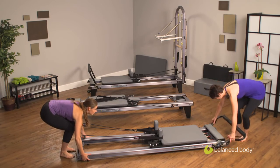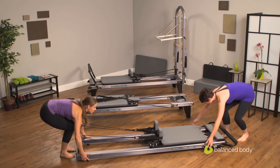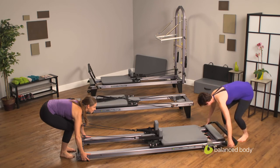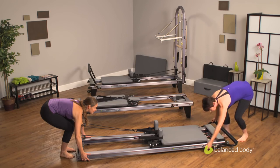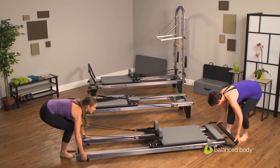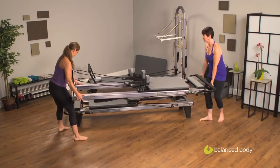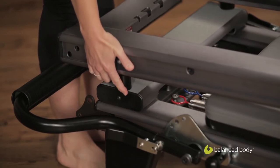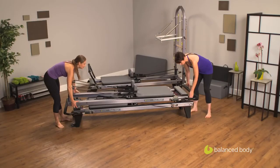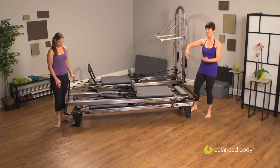This is easiest to do if I move this a little this way. There we go. And slide that back in where it needs to go. And then we'll lift it up. To stack this, you'll see that Melissa's feet are going to go right on the standing platform, and then the other feet will go right on the frame of the machine. You'll also notice that that foot bar and this foot bar are at opposite ends.